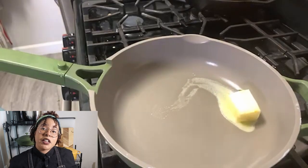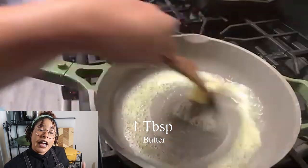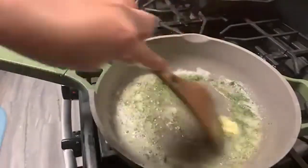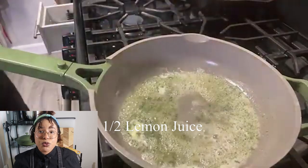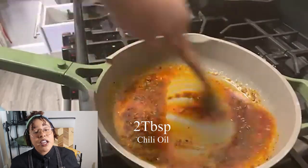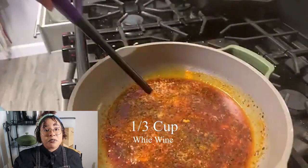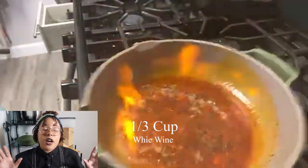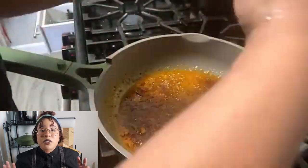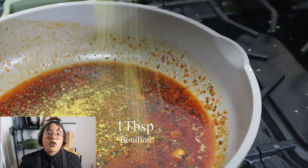To get started on your sauce, get your pot on medium-low heat, then add about a tablespoon of butter. Let your butter melt, then add your herb mix. Next, add about half a lemon of juice and two tablespoons of chili oil - mix that all together. Then add about a third cup of wine and burn off the alcohol with a lighter, or let it reduce on its own on medium-low heat for about two to five minutes. Then add about a tablespoon of salt and optionally a tablespoon of bouillon for a meatier flavor.